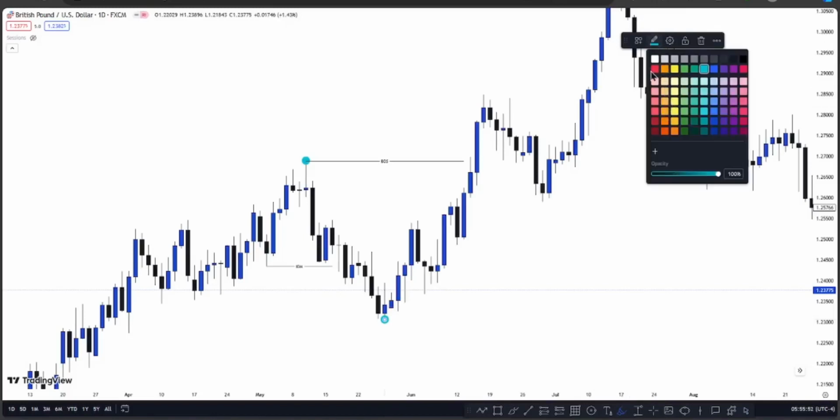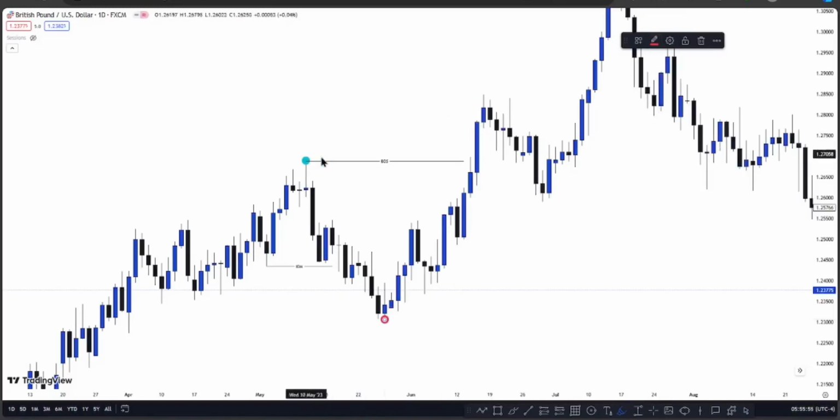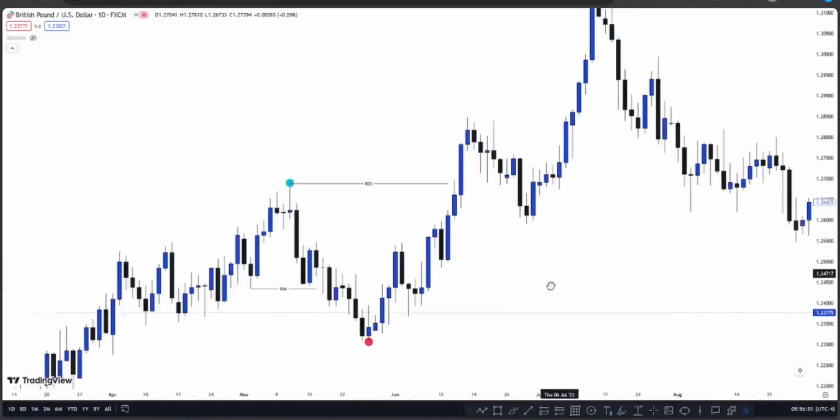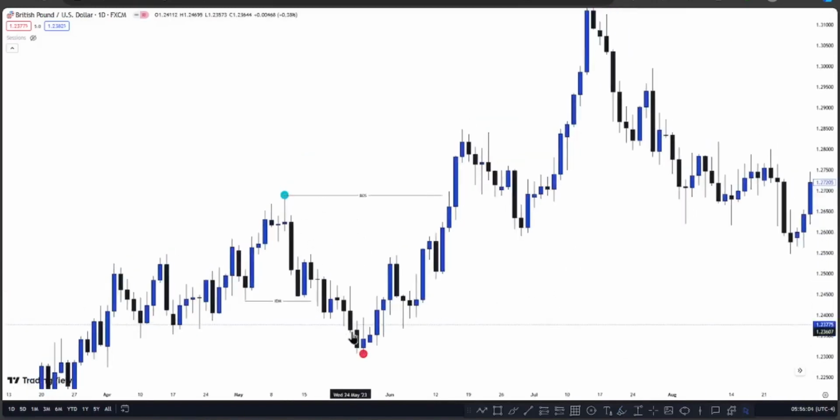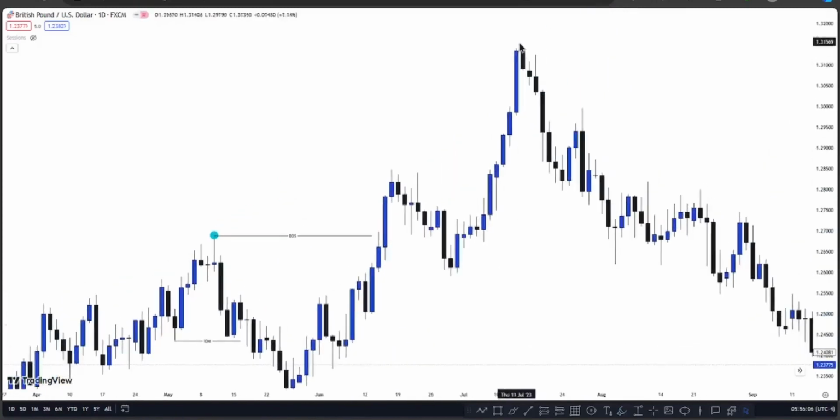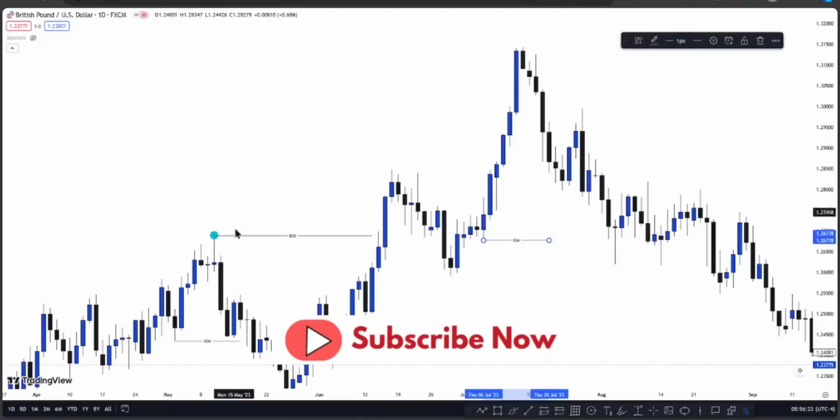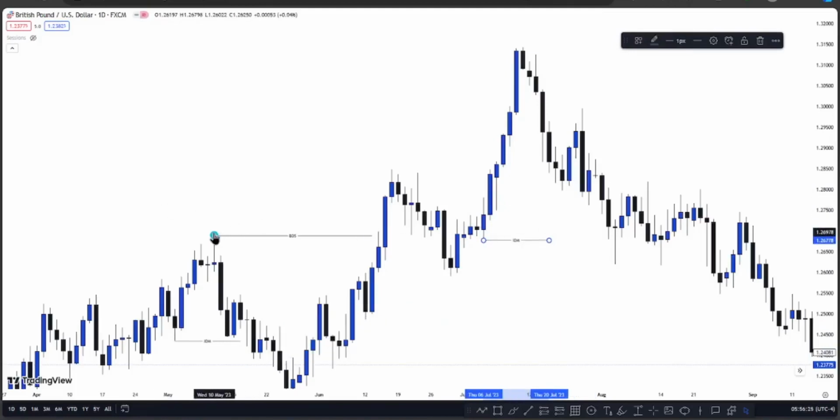Why is it confirmed like that? Because it sponsored the move up to take out this major structure high with a candle closure. And so that is your higher low. Now price traveled back up to print this high, because this is not a valid high. It didn't take out any inducement, so it printed this high. And for this high to be confirmed as a valid high, it has to first of all take out inducement. As you can see, inducement was taken out right here to confirm this high as a valid high. Look at it. This high is confirmed as a valid high because it took out inducement here.